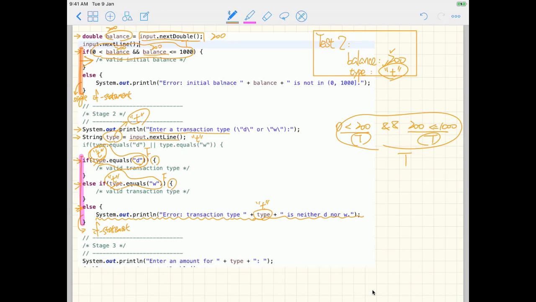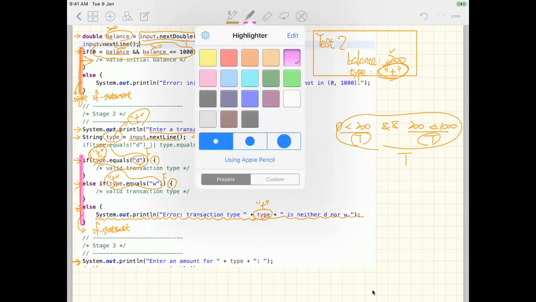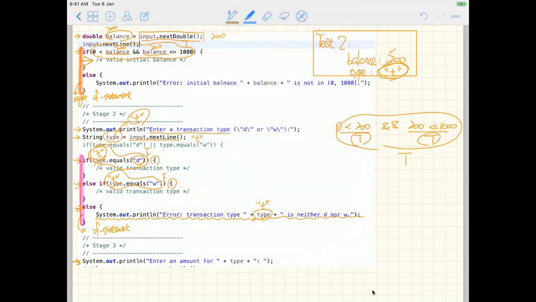Now, because the transaction type is actually invalid, the program should terminate right away without continuing any further. However, this particular statement over here is completely outside the if statement, so they're independent, so it will still be executed. That's the wrong behavior. So over here we will still execute this line.